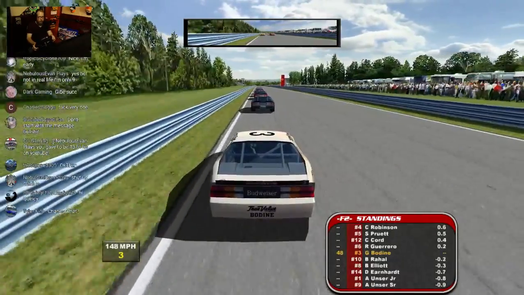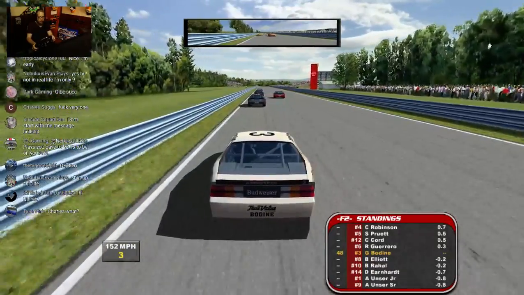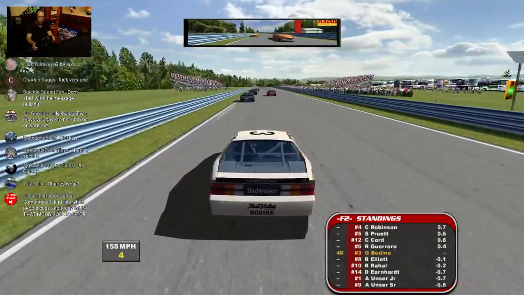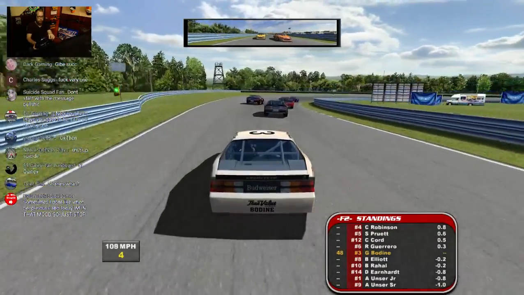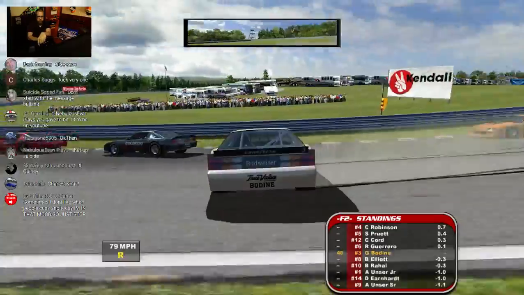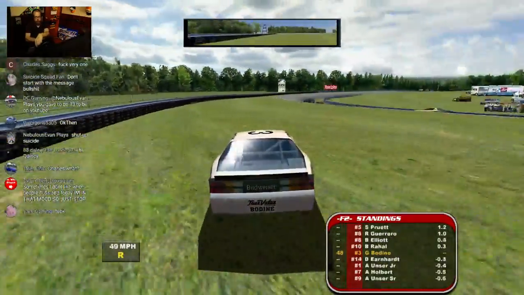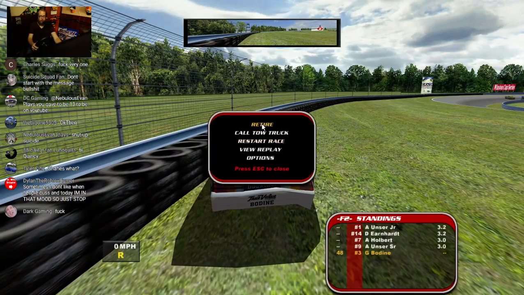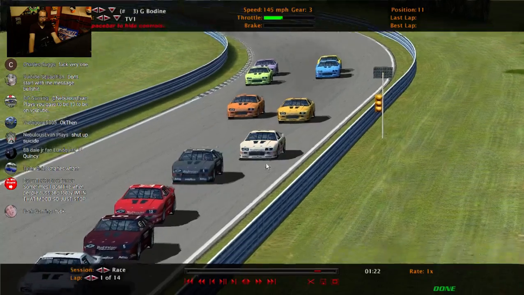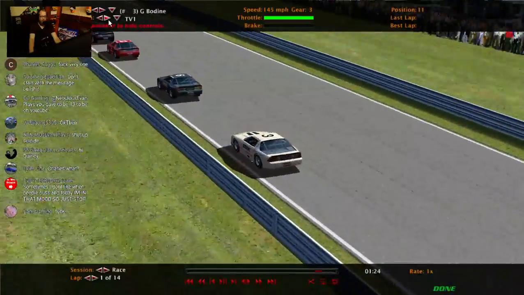It's gonna get a little bit of a gap between me and the cars in front of me. Nope. Spun around too much. I think I might need to turn the AI difficulty up. They're checking up way too much for that turn.